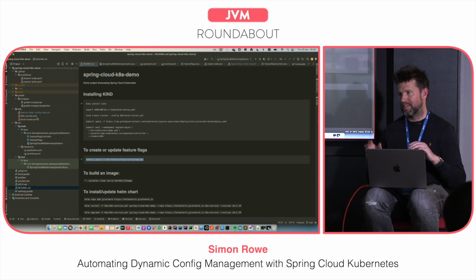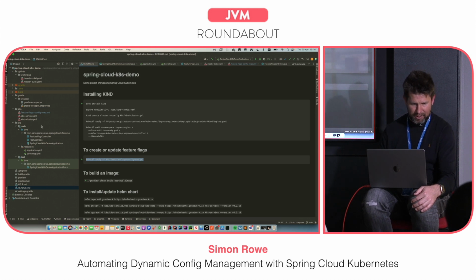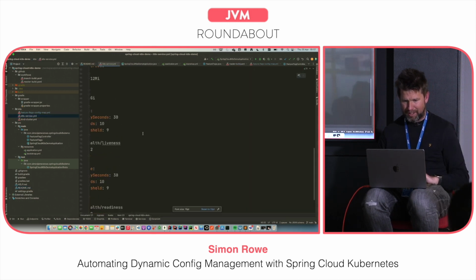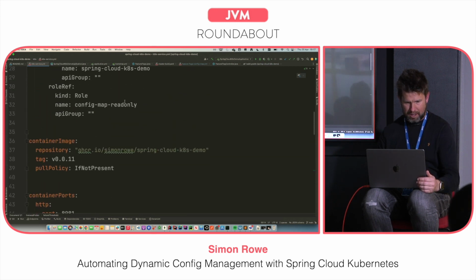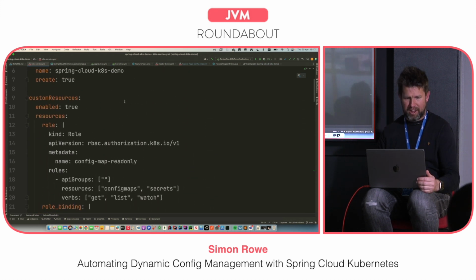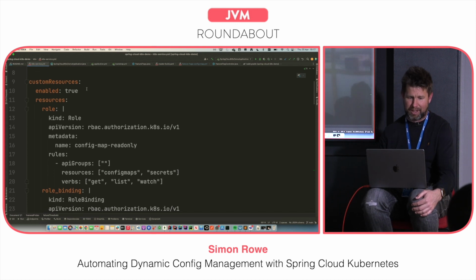Most of our services use it, and it's very configurable. You can turn ingress off. It can be a headless service. You can set up things like horizontal pod auto scaling or whatnot. But if we have a look at this very quickly, because I'm going to show you this right now, I should probably make this a little bit bigger so people can see. One of the things that we deploy as part of this Helm chart is some custom resources.